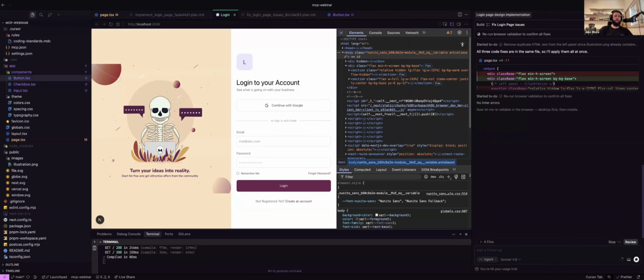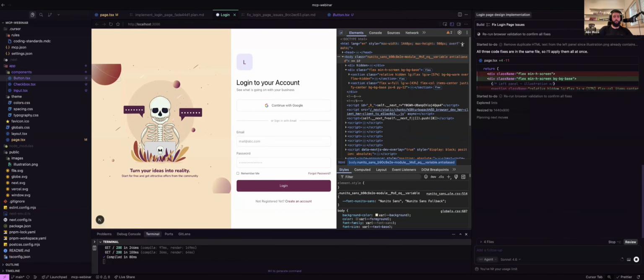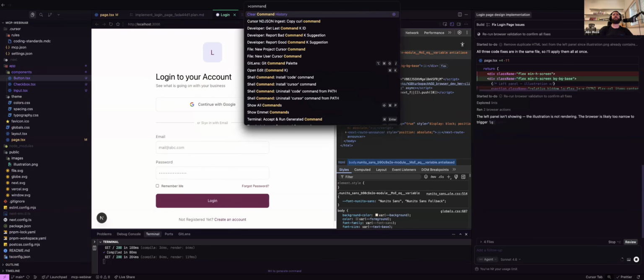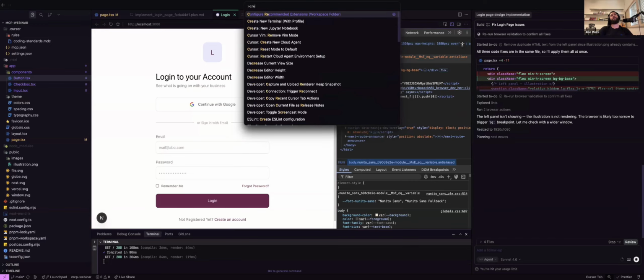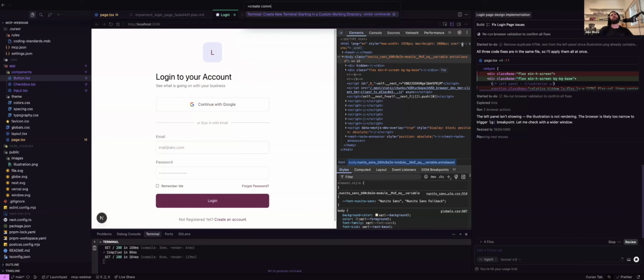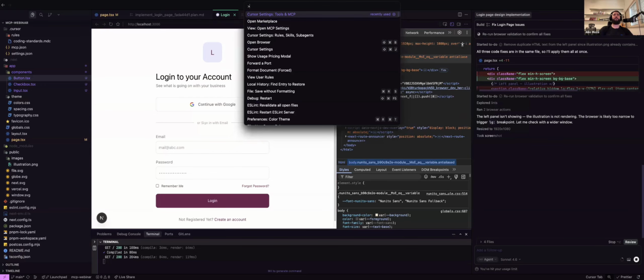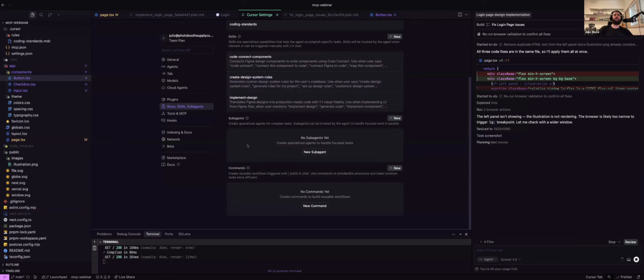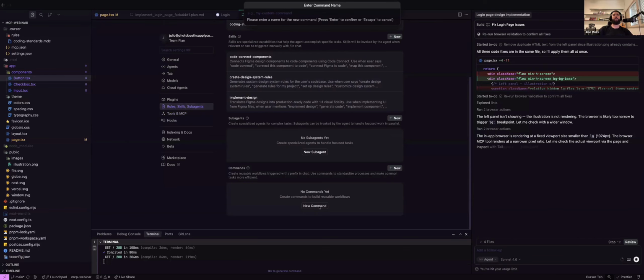The hotkey is Command Shift P, and you can type comment, if I'm not mistaken, and create comment perhaps. No, I lied. So you just go to settings. It's under rules, skills, sub-agents. You have commands. I will create a new one called OpenPR.